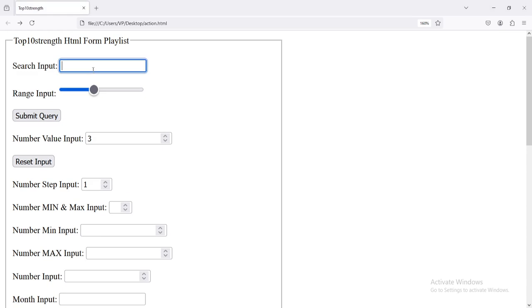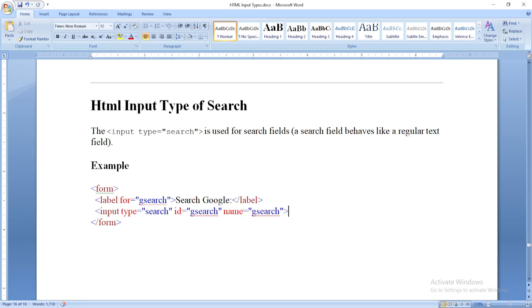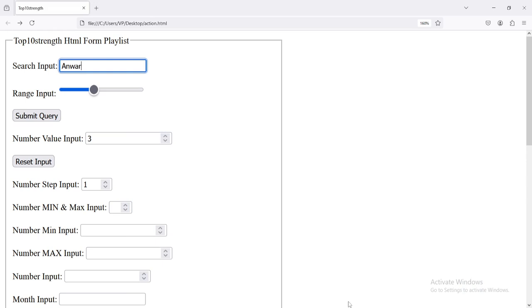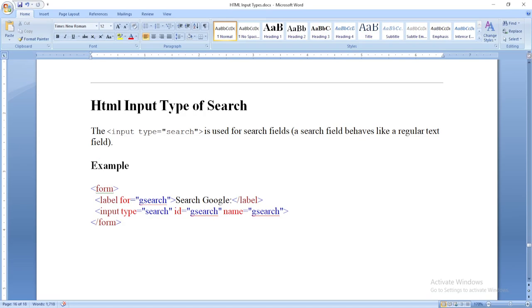Can you see we're having this? So when we want to search, you can use it to search something. Let's say we are looking for anwar in our server, to search through from the server. So this is so important. In our future tutorial, we are still going to talk about it much better, because there's no way I can let you know how this feels very well until we use it in our server, so you can understand what it's meant for.